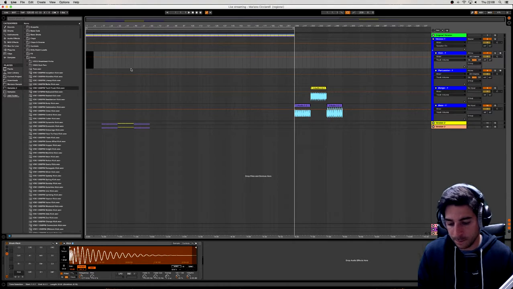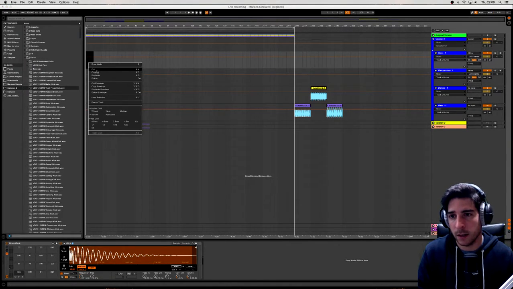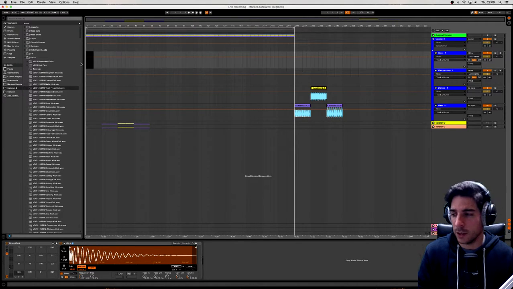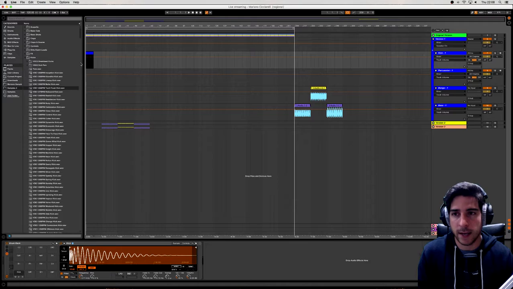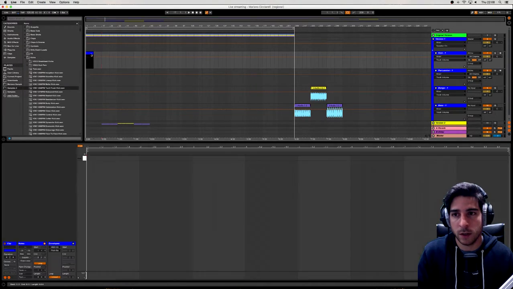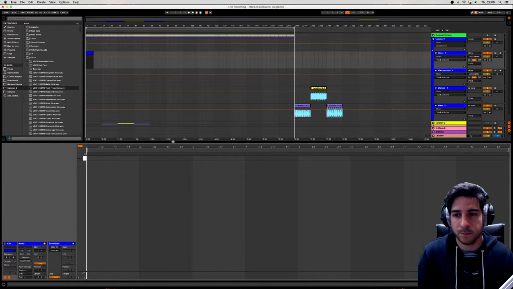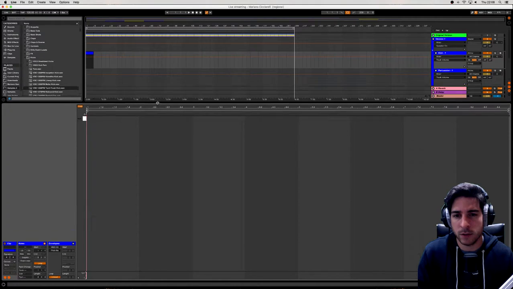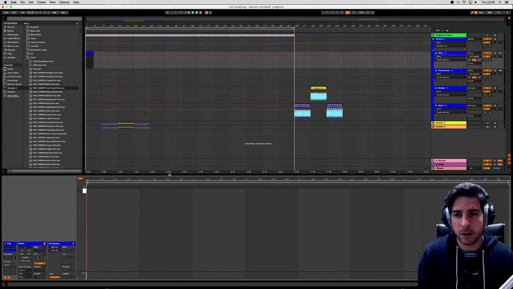clicking and dragging, and then you can just right click and insert it, or you can actually, for me, what's easiest is to do Command or Control if you're using Windows, and Shift and M, and it'll create a clip for you. So to go into it, we just double click. You can arrange this one as well. I tend to use it quite large, particularly when I'm dealing with audio samples.